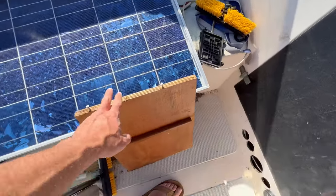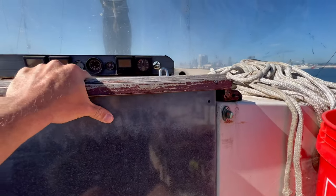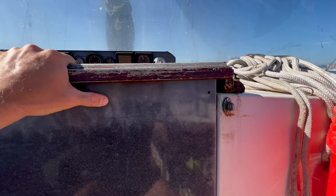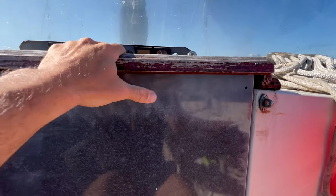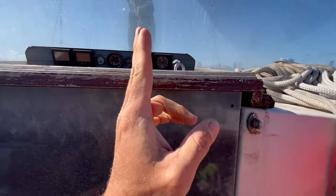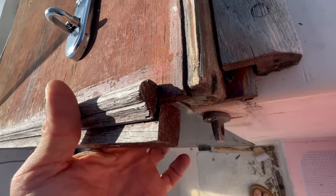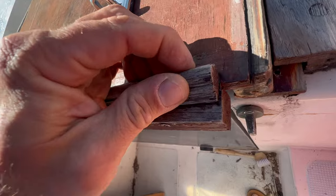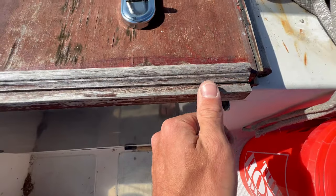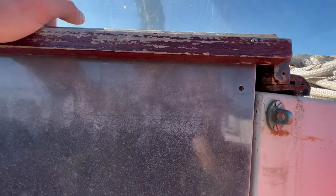After much debate and trying different pieces of wood for a spacer, I hate doing this — it seems like I'm doing temporary work in order to get things done, and I have a feeling this door is going to be no exception. This is going to be redone. I just need this boat secured so my stuff does not get stolen. So my idea is I'm just going to notch it out right here — this is just a lip so you can grab it when pulling the hatch back.